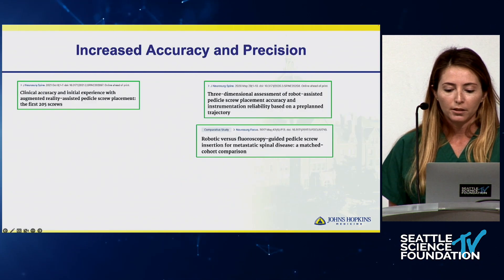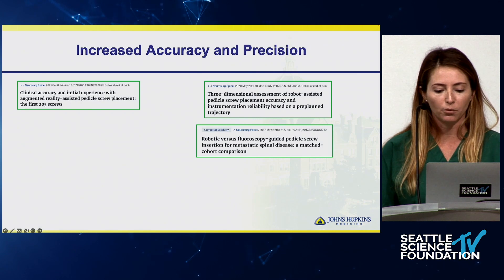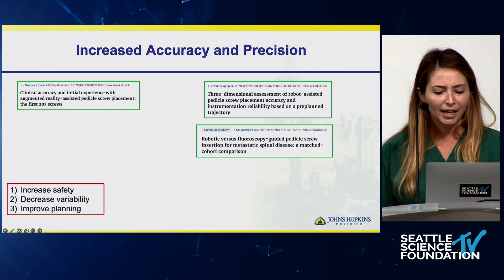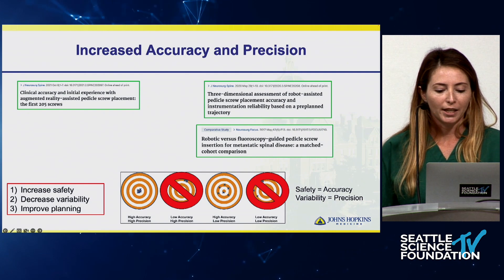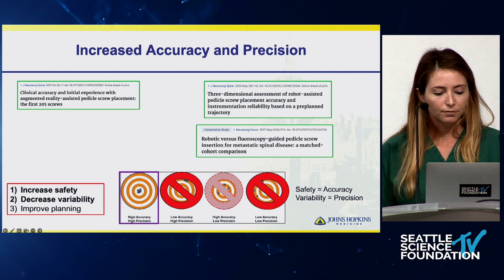Initially we were using both systems just to put in screws. There are plenty of papers assessing screw placement for both robotic-assisted and augmented-reality-assisted surgery showing they are comparable to fluoroscopic and freehand techniques — so then why use it? A misplaced screw should be a never event. Hitting the bullseye once is accuracy, but hitting it a hundred times is precision, and that can only come from a systematic approach that doesn't fatigue, which decreases variability.